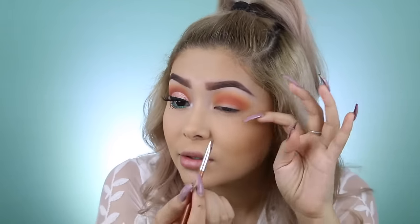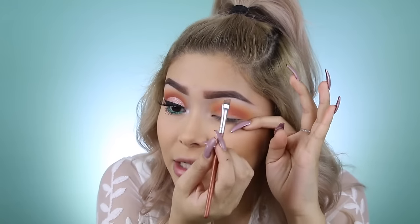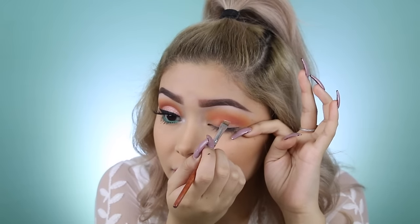I haven't actually cut my whole lid in a while. I'm so used to doing half cut creases. So when I did this, I was like, whoa there. New technique. And of course, you guys, I always like to tug my eye just so I can get that extra precise, sharp cut line. Everybody always asks me how I get such a sharp line, and honestly, this is how.